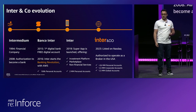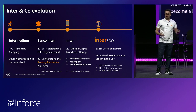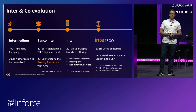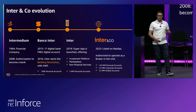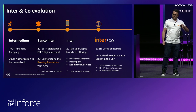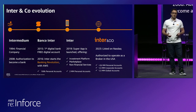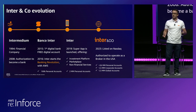Let's talk about the evolution of Inter & Co. over the years. It all started in 1994 when Inter was founded as a financial company in Brazil called Inter Medium. Over the years we went through some rebranding until we get to what we are today — Inter & Co. Back in 2008, we received authorization from the Central Bank of Brazil to become a real bank. Then in 2015, understanding people's pain in relation to banking services, we were the first bank to offer a 100% free digital bank account — any person in Brazil could open an account fully remotely, just using their smartphone, with no need to leave home.